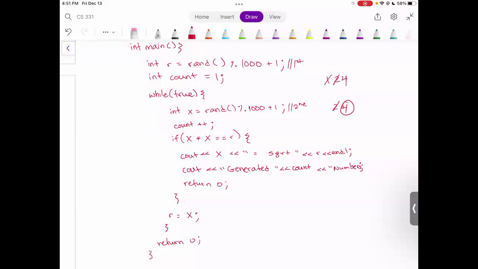While just means so long as this is true. If it's not true, then I don't continue anymore. And the only way it wouldn't be true is if I return 0 over here, which means that I was able to solve everything I needed. Does that make sense? Yeah, that makes sense. Thank you. Okay.